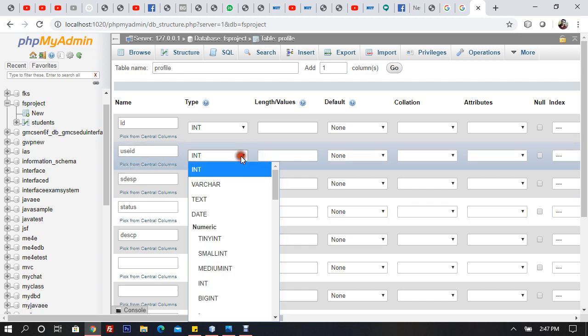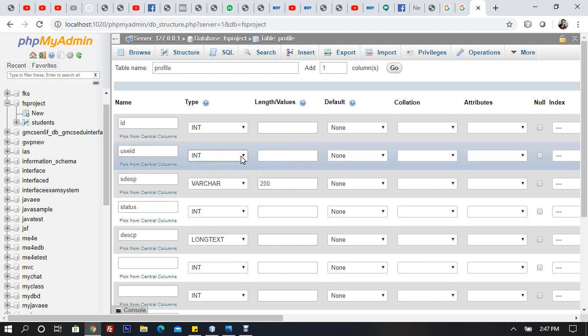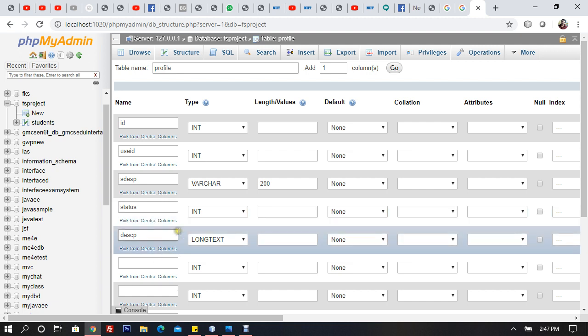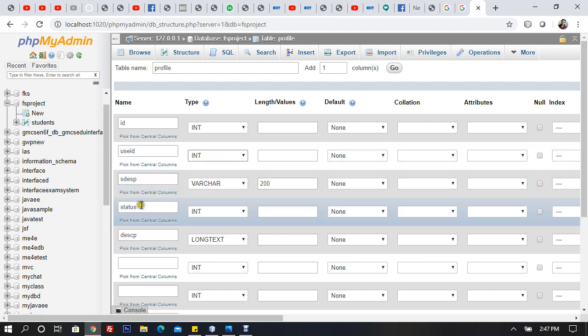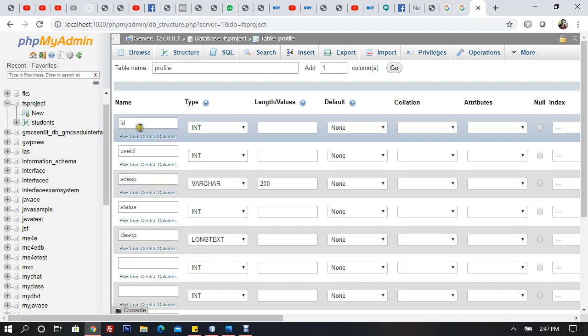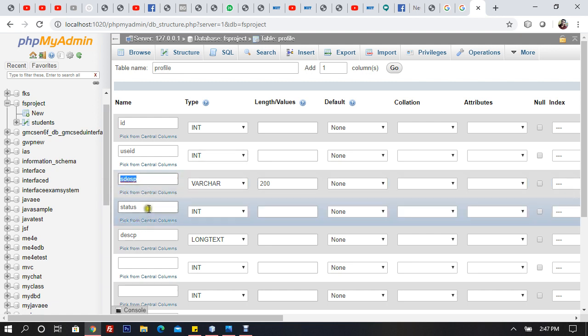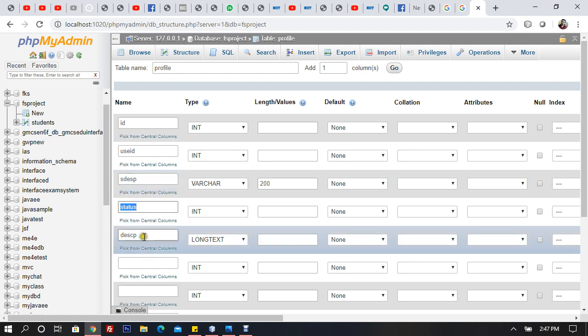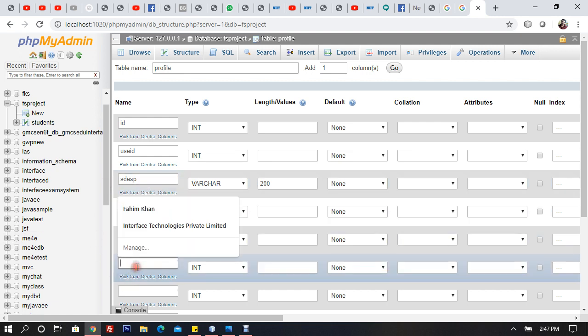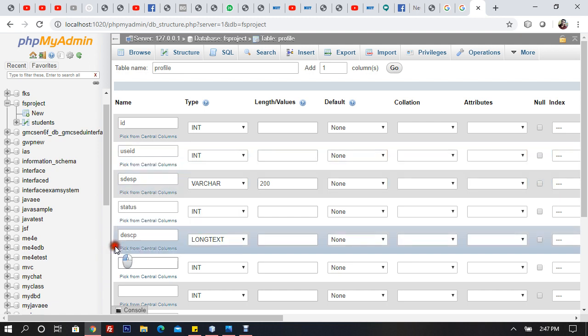User ID is going to be int again, which is for sure going to be a foreign key. So we have ID, user ID, short description, status, and the long description, or we can say about the user, so not description, I'll say about.